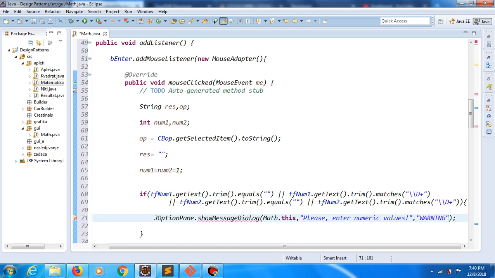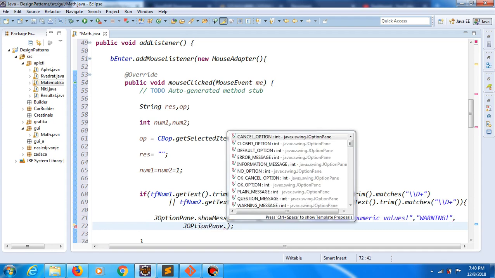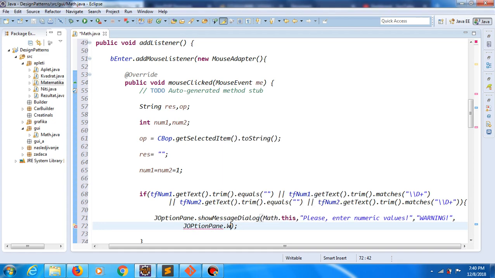What type of message is warning, and here we can use JOptionPane and choose warning message.